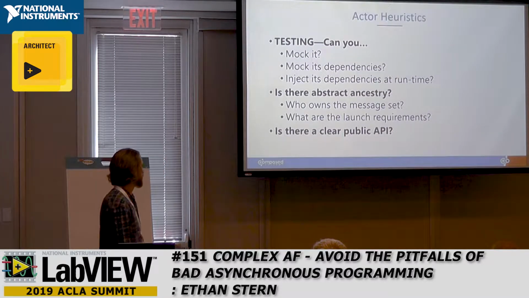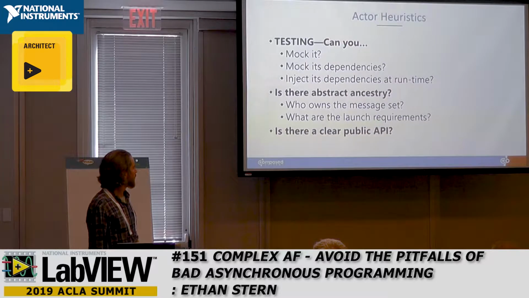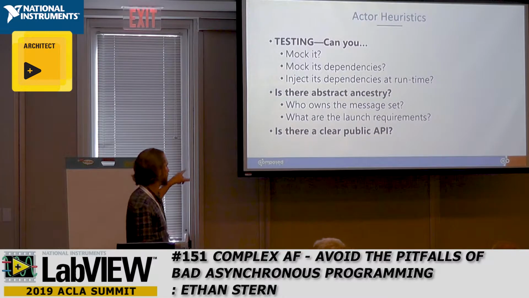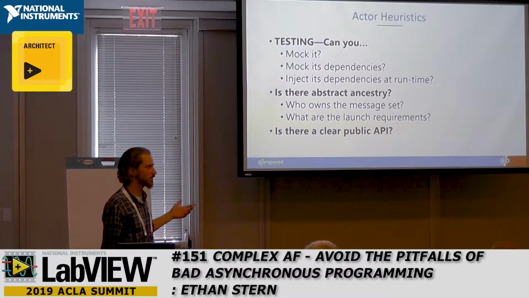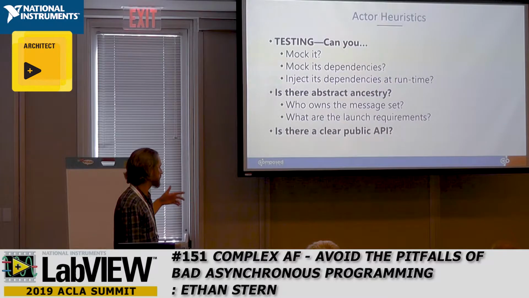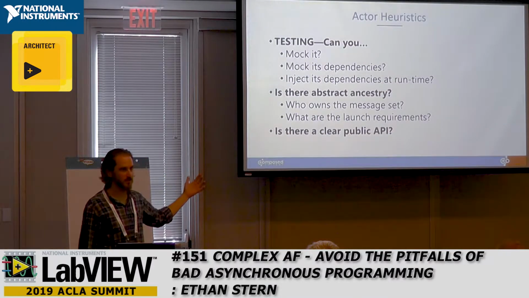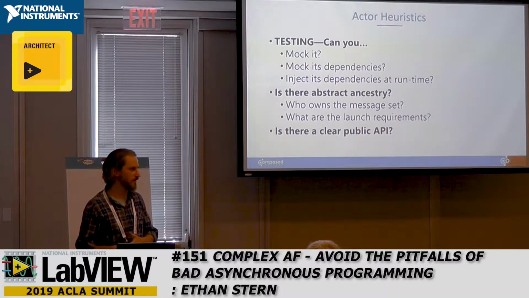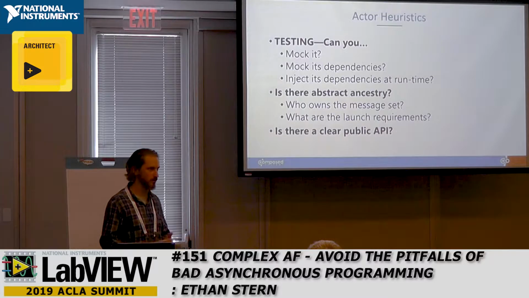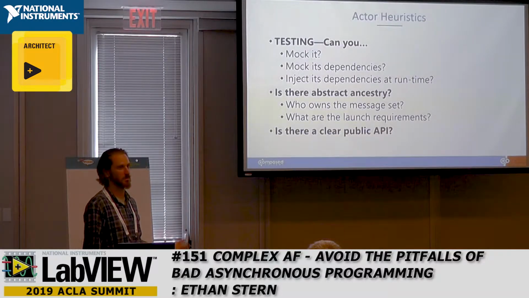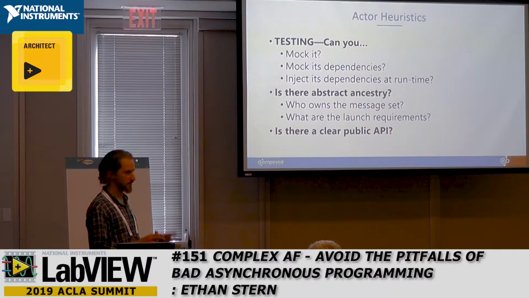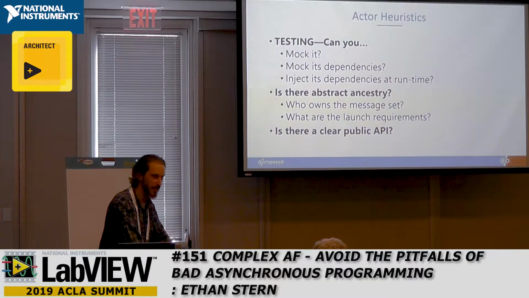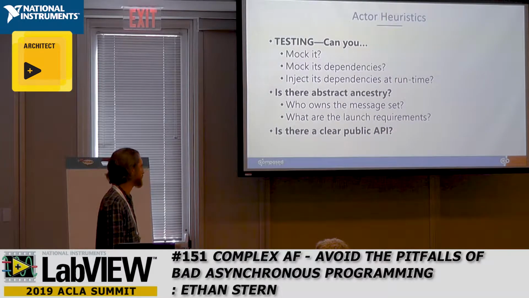So I can create mocks and wire them into my actor, or my actor does stuff that allows me to actually test its behaviors. Is there abstract ancestry? This might be a lot less important when we have interfaces, but we don't right now. So if I have an actor and I expect to be able to substitute other actors for it, there better be an abstract parent that defines the message set, because when I substitute, the messages shouldn't go away with the actor that I substituted, and they shouldn't be special to the actor. They should be special to the specific type of asynchronous work that I'm doing. Let my concrete actor define the business. Let my abstract actor define the interface to the actor by providing the message set that's always relevant.